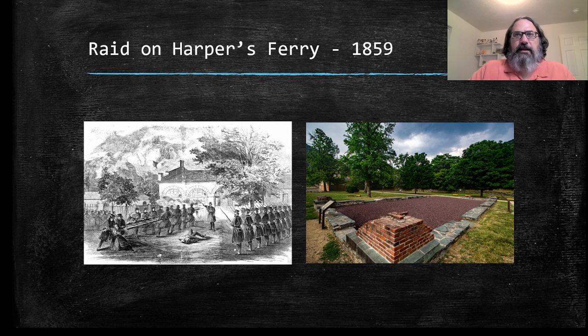As you see here on the right side, that is where the armory stood. Eventually, the Union Army, when they left this area, would burn down both buildings. There's one here and one a little bit further in the back that you can't really see in this image. But these were the armories, the store of arms, that John Brown and his men took and held for a short time. The only thing they couldn't do was create a slave revolt. No slaves came.